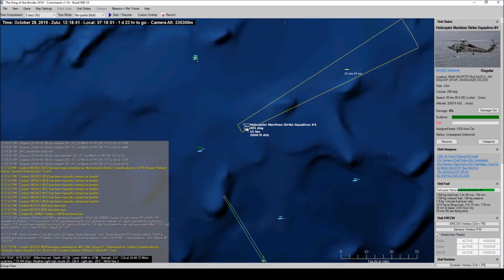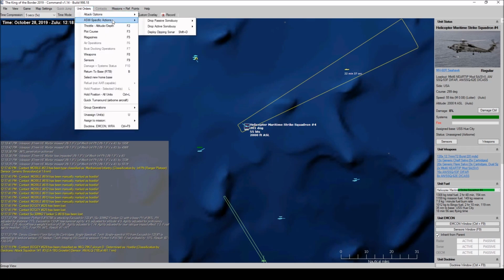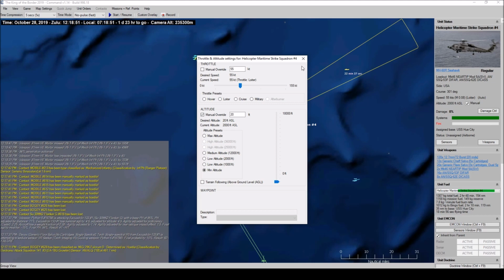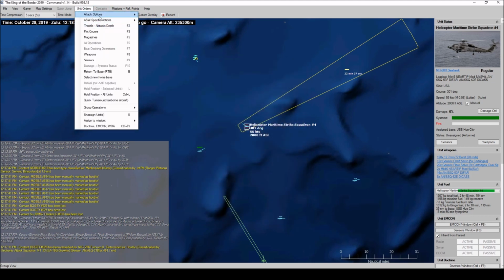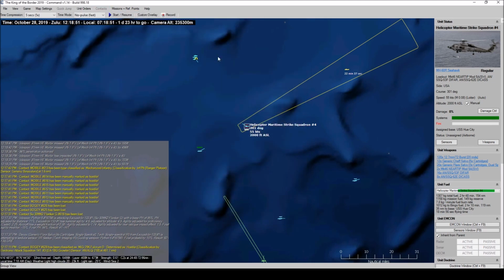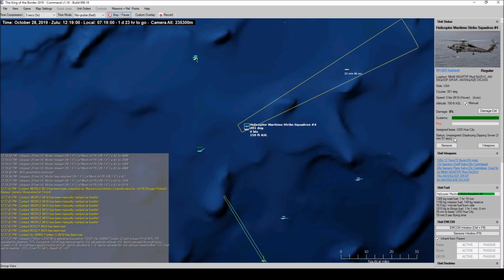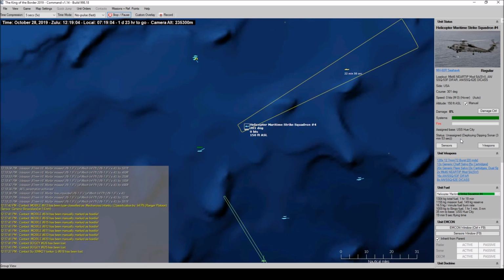Let's just pause briefly. It's been a while since I've done manual anti-submarine warfare operations. Let's make sure I know what I'm doing. All right, 2,000 feet. Let's pop her down to minimum altitude. And we're going to deploy the dipping sonar. There we go. Dipping sonar has been deployed.